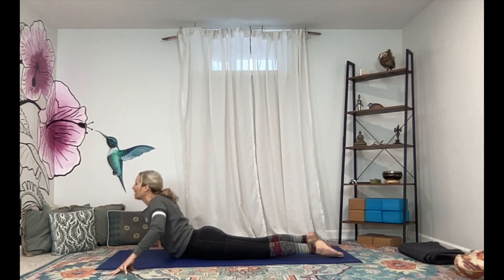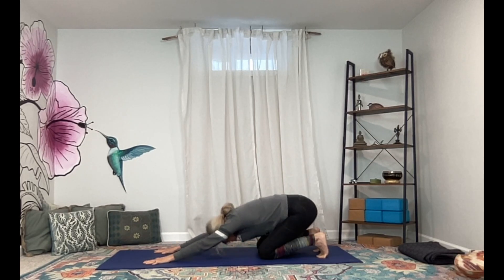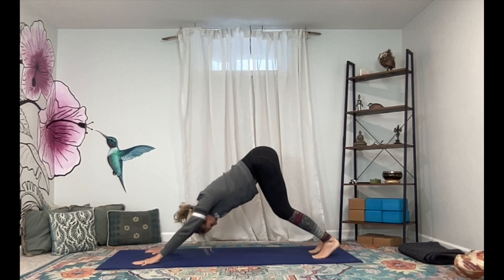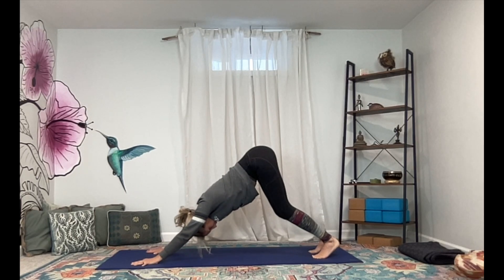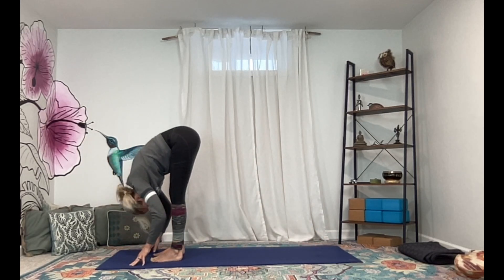Inhale center, lower down, press into your hands, come up through tabletop, tuck the toes, send your hips to your heels, stretch long. Now coming into our Down Dog — send hips high, planting firmly into the hands. Start with bent knees here, get strong and long in your spine — one long line from fingertips to your sit bones. If this doesn't work for you, take a puppy pose — that's always an alternate. Press down into the fingertips and knuckles, spin the eyes of your elbows forward, one more breath. Gaze forward, inhale, exhale, take a step or stroll to the top of your mat and arrive in a forward fold.